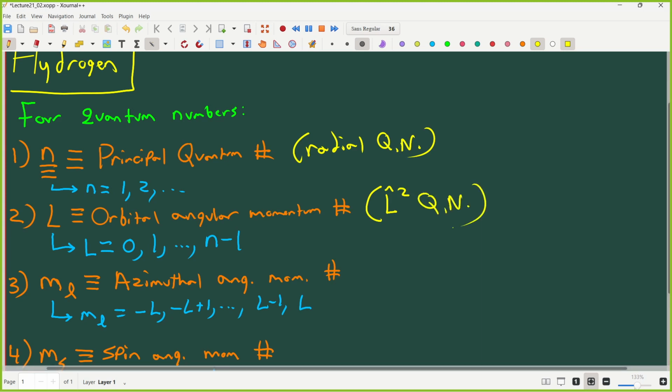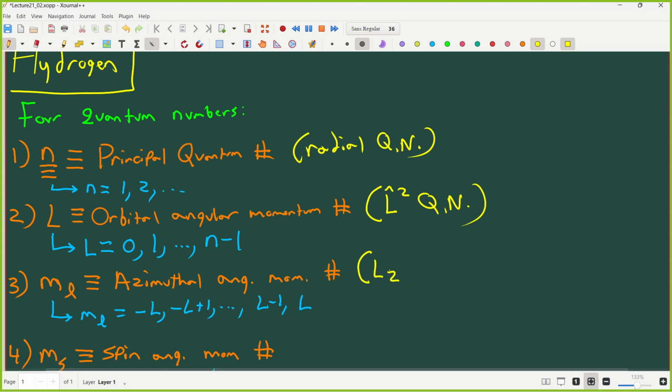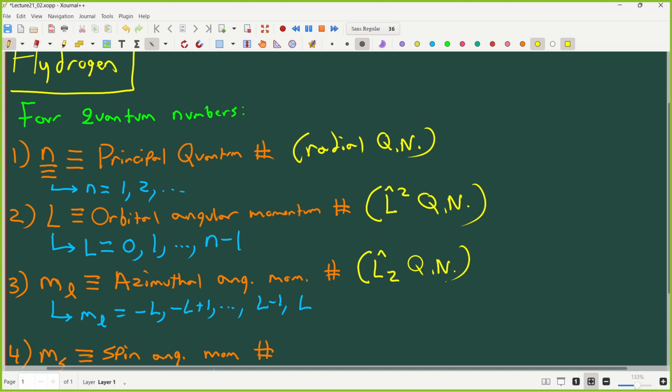Okay? And then we also have the azimuthal number, which is our L sub z. It's the direction of the orbit with respect to the z-axis of the atom. So this is the L_z quantum number. And the rules are exactly the same as before. You can have any value for m sub L between minus L and L. So let's just double check that makes sense. If L is equal to 1, we're in the p orbitals. There are 3 p orbitals, which means there's m sub L equals minus 1, 0, and plus 1, as we expect. All right, so that's what sets this.